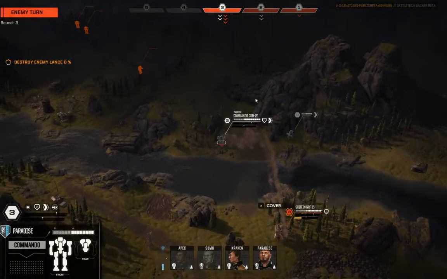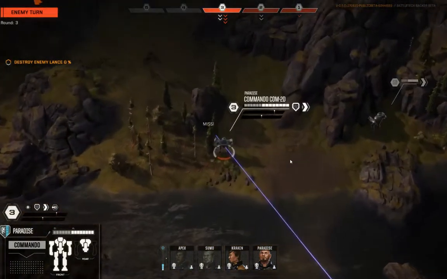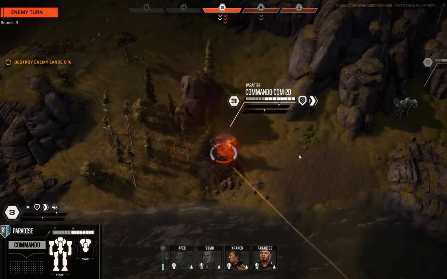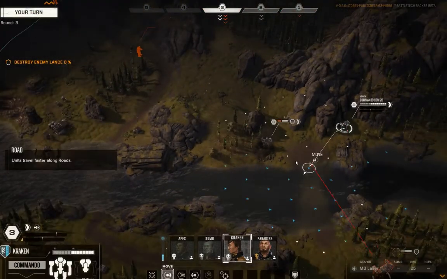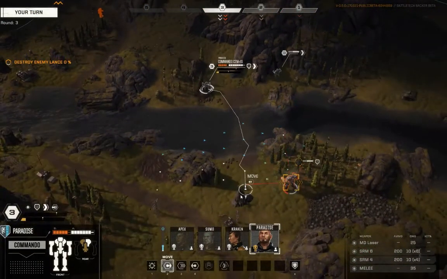There we go. That's what we like to see. Watch the side. You just need to dodge. Paradise, just dodge. That is the opposite of dodging. You did everything that was not dodging. You putz.